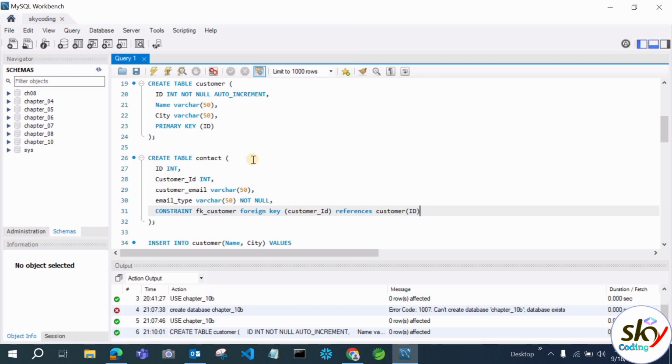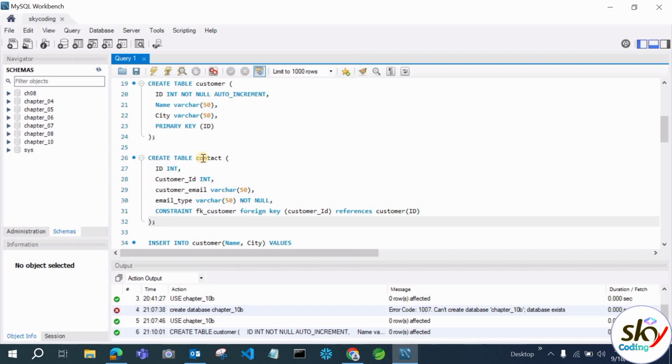We have to write it this way, and you have to put the semicolon, as a semicolon is already there. Now, where you have to define the foreign key and where you have to define the primary key, let me clear that doubt. Suppose this is my contact table, and I want to create references with this customer table. In the table where you want to give references to another table, you have to define the foreign key, and in the table from which you want to get the link, you have to define the primary key.